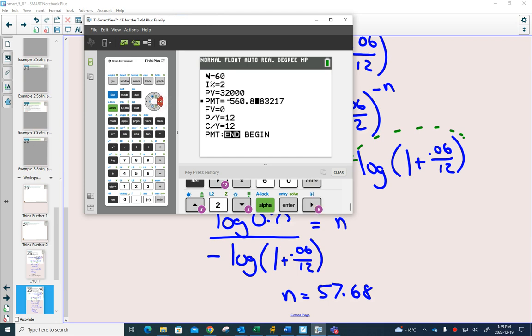And in the end, times 300, wow, that's not right. I'll try that again. Times 60 payments, not 300 payments. So I take this number, I times it by 60 payments, and still it only costs me $1,600 more as opposed to $7,000 more. This seems to be the better option.